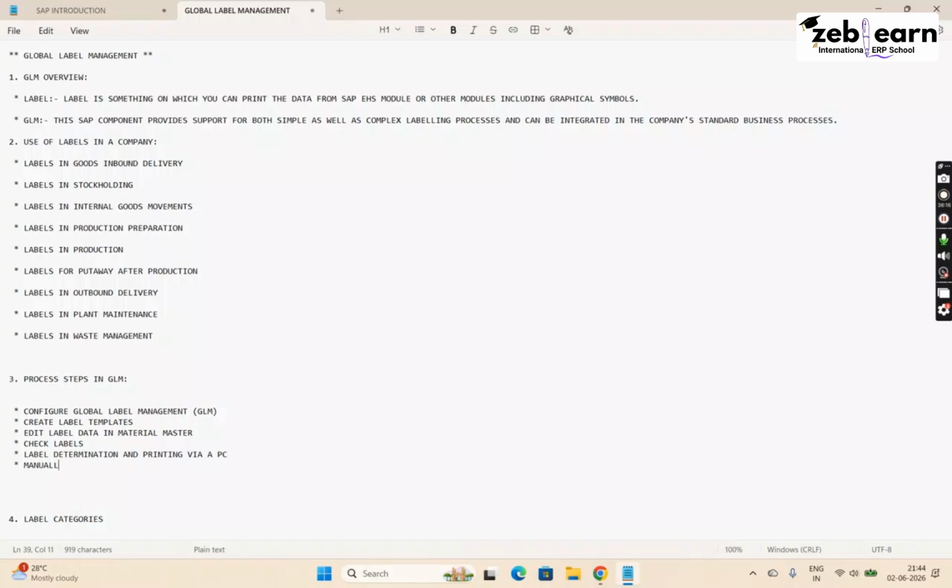Next step is manually generate print requests for label printing. What do you mean by print request?